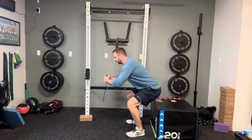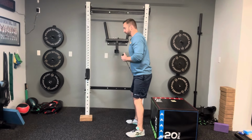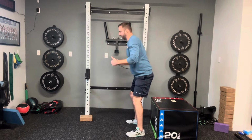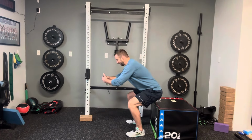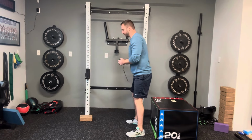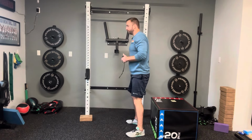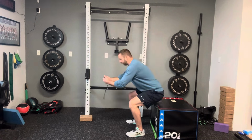The squat is a really great leg strengthening exercise for knee pain. Adding the box to it is a great way to just keep it a little bit safer, limit the impact that goes through the knee as you perform this exercise until you have enough strength to do an air squat without the box. Nice work.